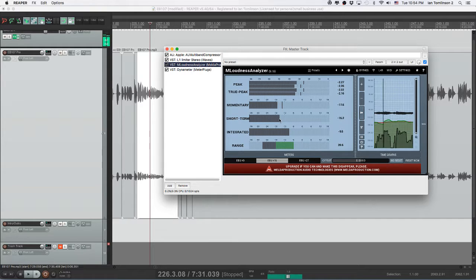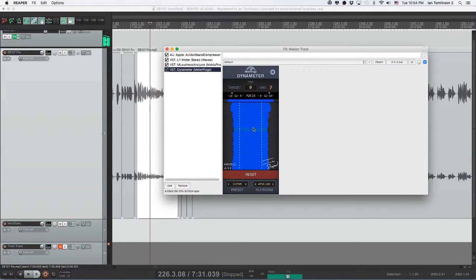So you have the short term. I'd have to look at how many seconds it's counting. It might be like 3 seconds or 5 seconds or something like that. And you have the momentary, which is loudness units live essentially. Then you have the integrated, which I don't know how long it is. Maybe it's a minute or whatever. The average, right? And then I have my range, which is my dynamics, right? So the quietest part to the loudest, and that's also what Dynameter's for. And this is showing me everything it's done so far.